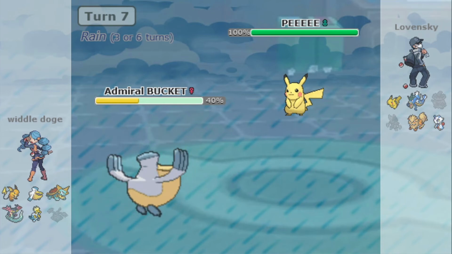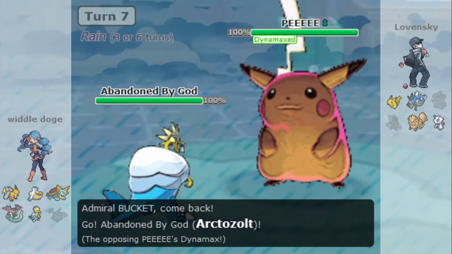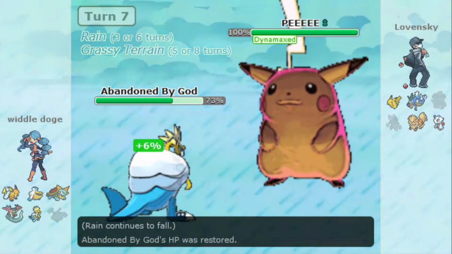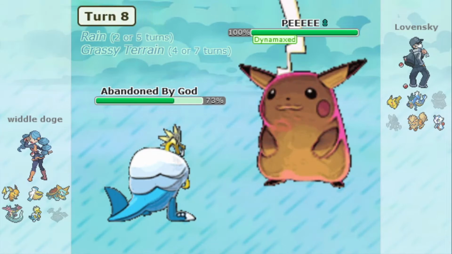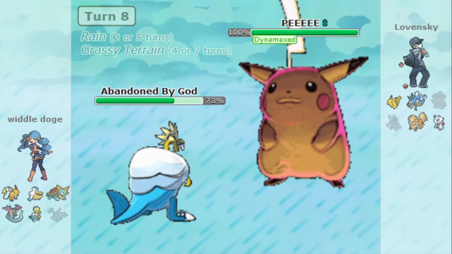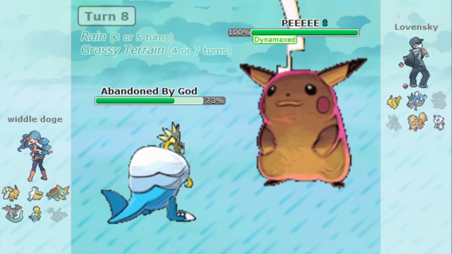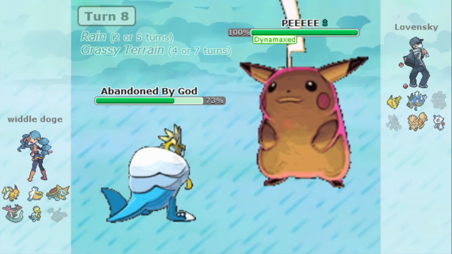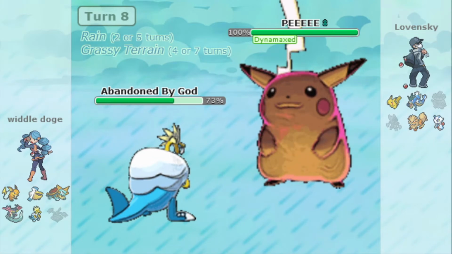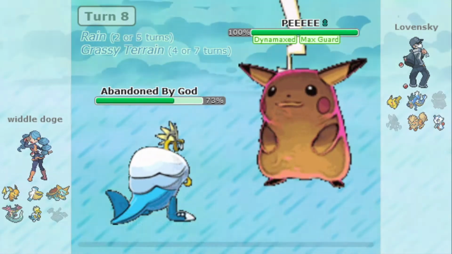Rain for anywhere from 3 to 6 more turns. Arctozolt comes in hard. Pikachu goes right for the G-Max. Max Overgrowth sets up grassy terrain. This Arctozolt can kind of just sit on this Pikachu. Arctozolt does also get access to Stomping Tantrum, which was something that Aurora did bring last time. And almost certainly that's going to be able to kill this Pikachu, even with the Gigantamax. Oh, Avalanche.